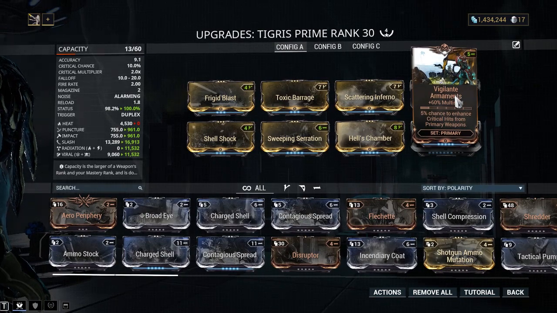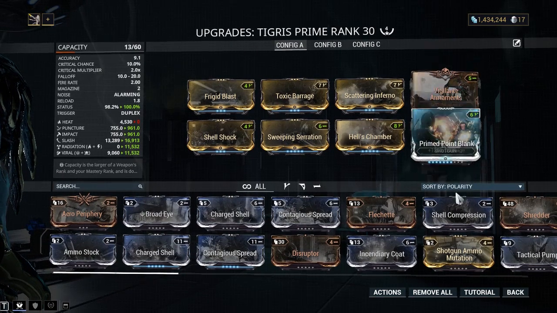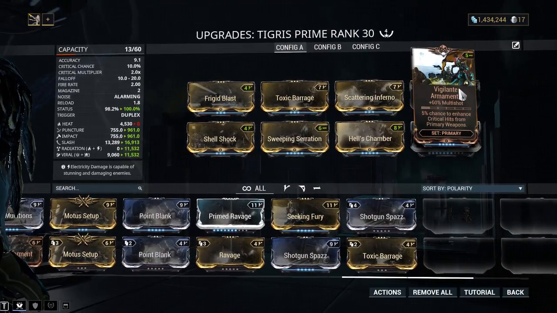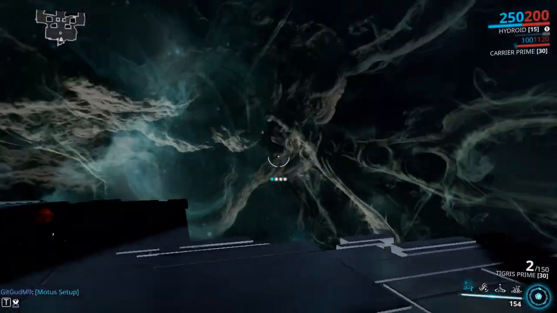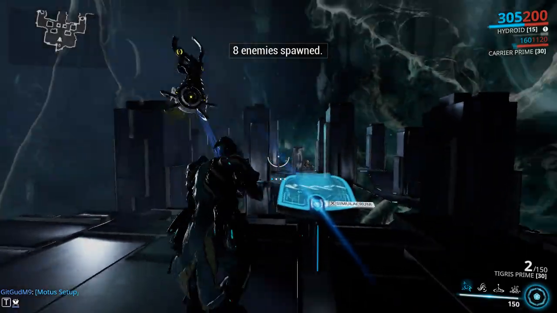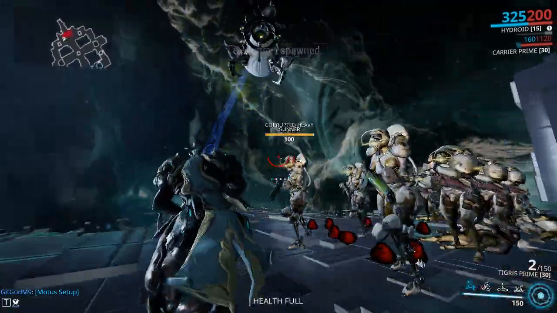And this mod slot is for the flex slot. You can use Blaze, you can use Seeking Fury for punch through, but I use Vigilante Armaments for more multishot. We're gonna test this build also on them. This build, in my opinion, is more consistent than my experimental build.